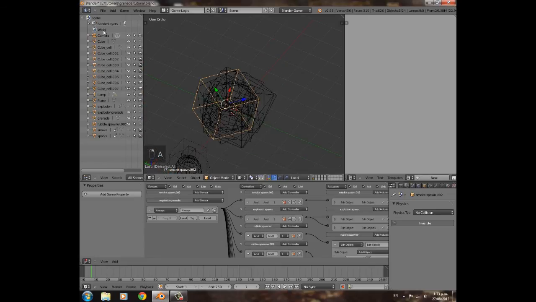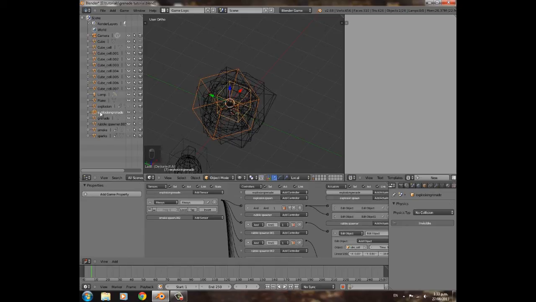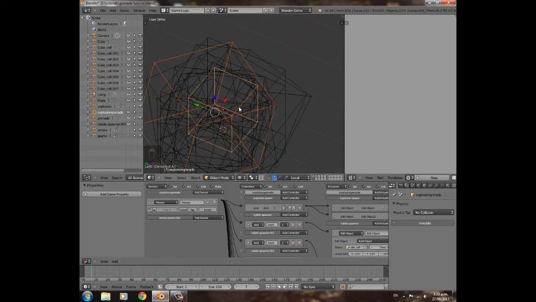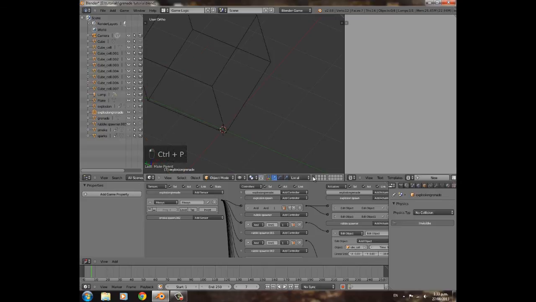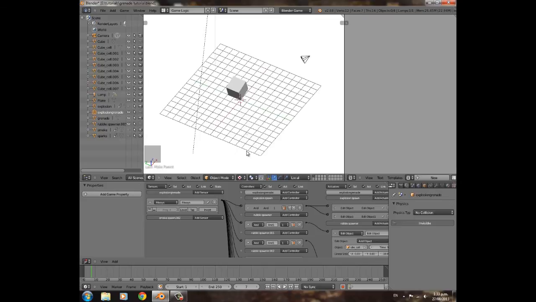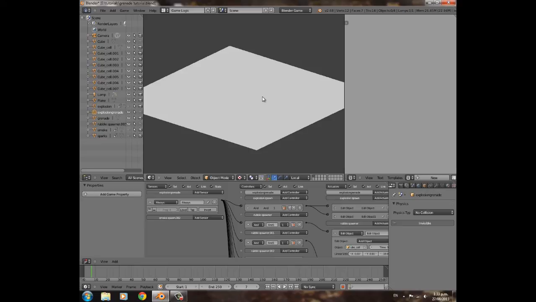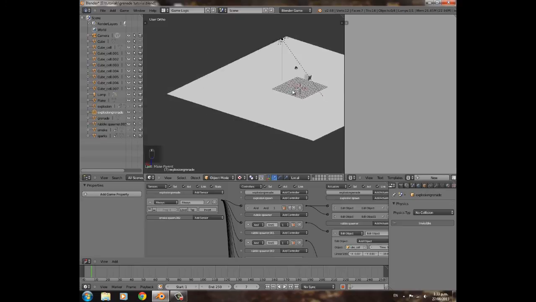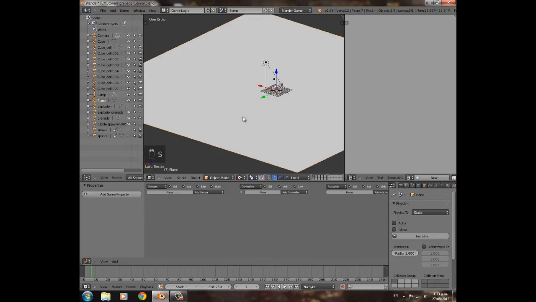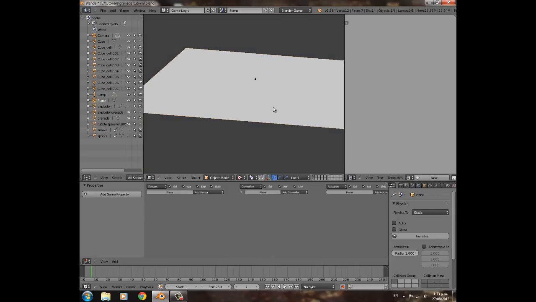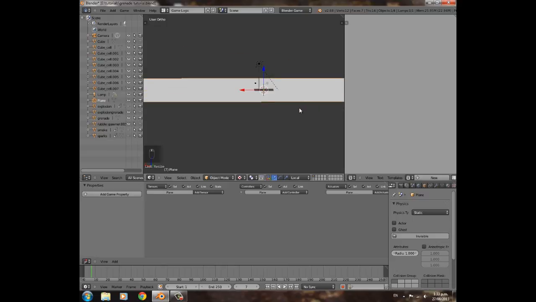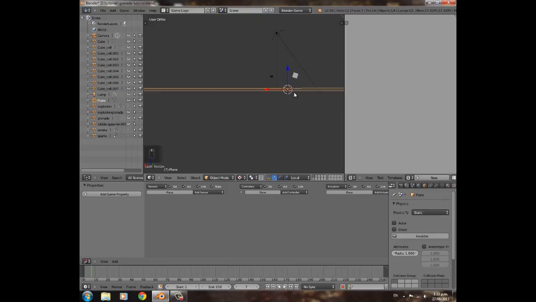Another way you can do this is go down here and hold down Shift and click grenade spawn, or explosion grenade, and then you can select it as well. Now we're going to press Control P and parent it. Now if we press C, we get some rubble. We get one piece. We press S and make it a bit bigger. Make sure none of that is going underneath the map.